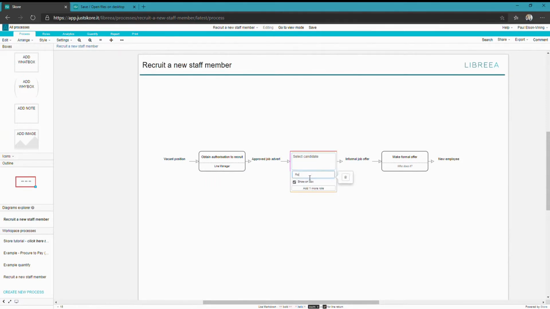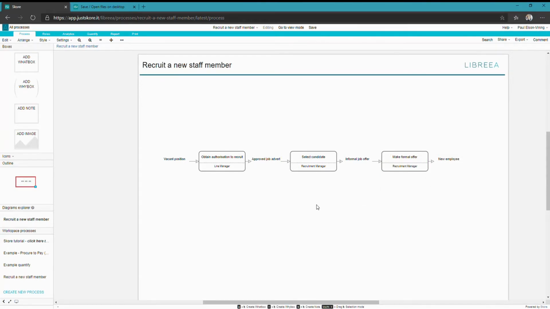So we're going to have our recruitment manager, and again ultimately we'll have our recruitment manager making the formal offer. Now you'll notice that as soon as I start building out the process, any job roles I've used in this process are available to me in the drop down list, which is quite a cool feature.